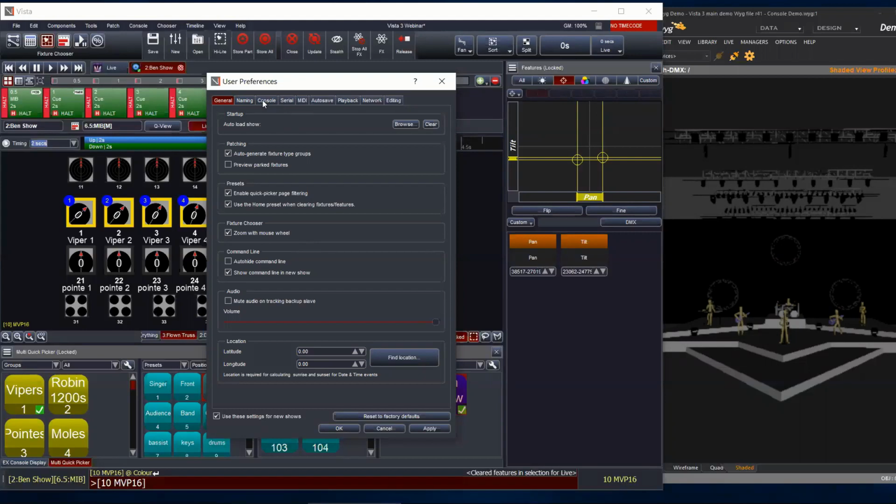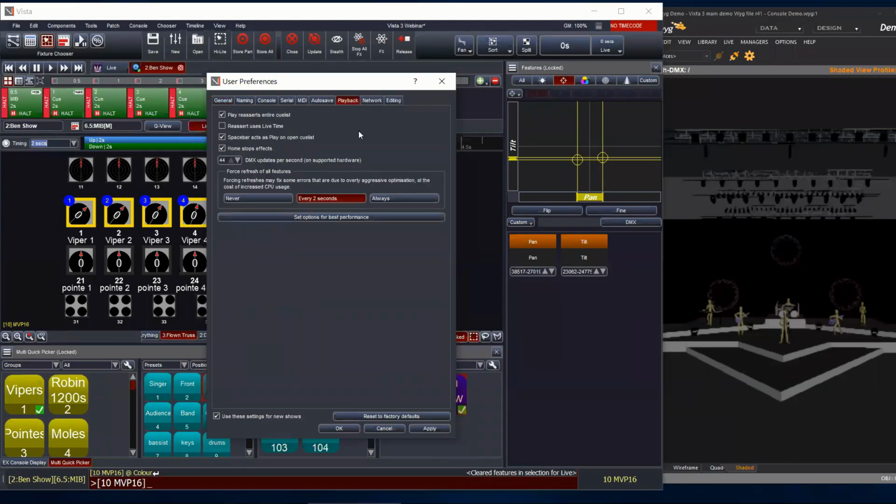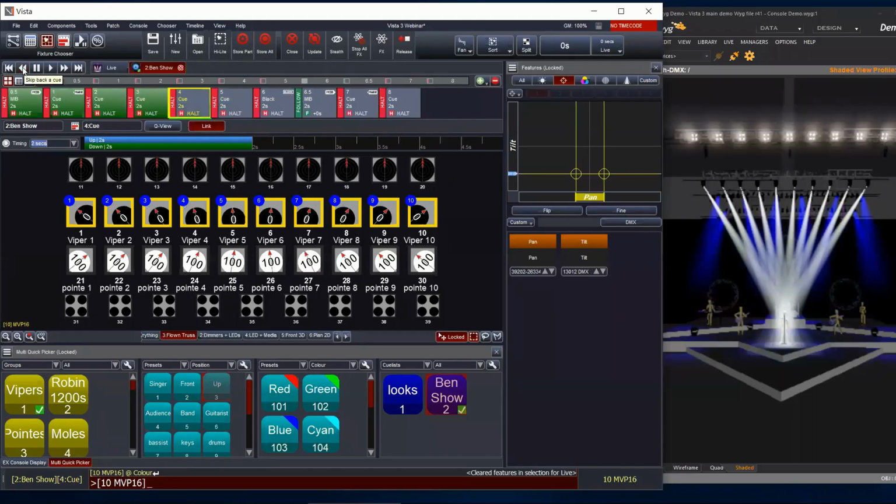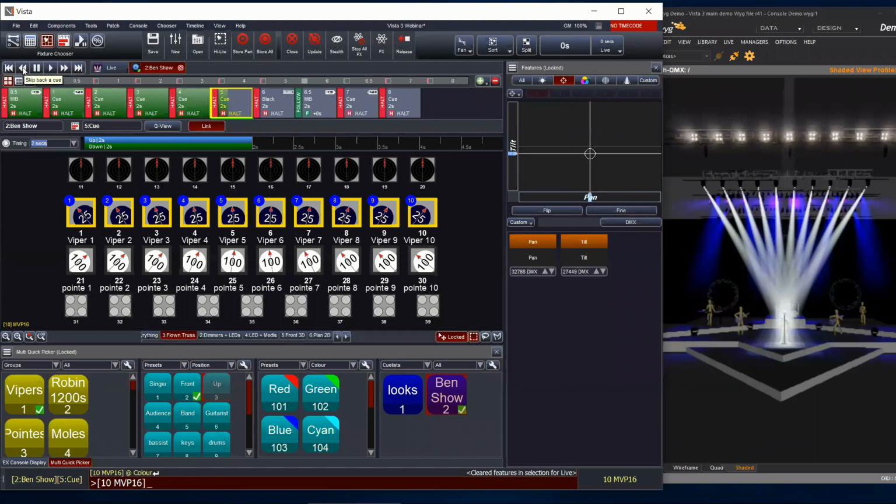I've lost it. It's a playback tab. Playback, yes, that's right. Thank you, there we go. So spacebar acts as a play on an open cue list. This is a handy thing to have. This was added here. Now, if it's not working, make sure it's turned on. It is on by default. So when I go through things, I can play it back through here.